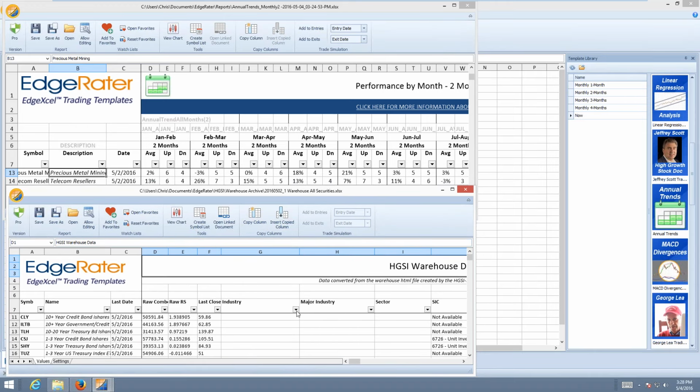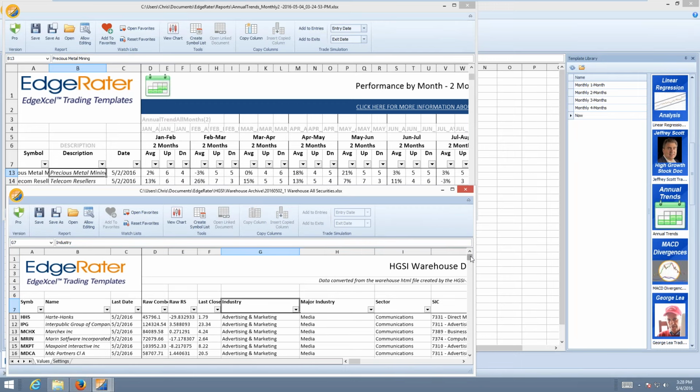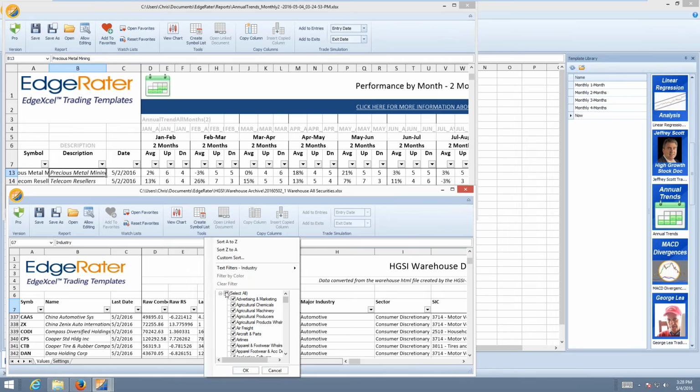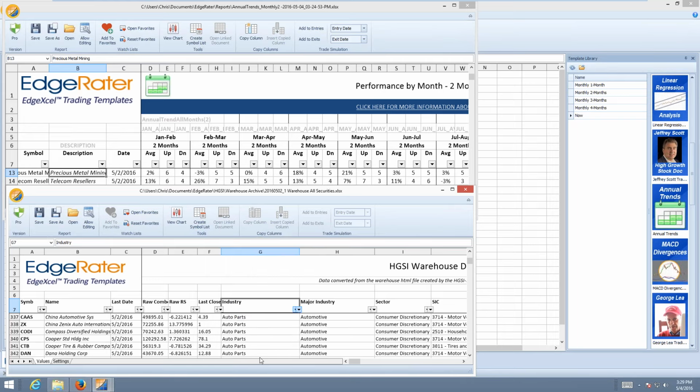You'd have to sort by industry group, and then take a look down for precious metals and mining, or you could use the filtering capability and say, I'm just going to look for what's in precious metals and mining. So I'm scrolling down here, down to the P's, precious metal mining, click on there.